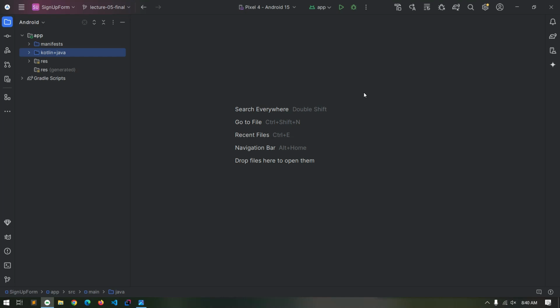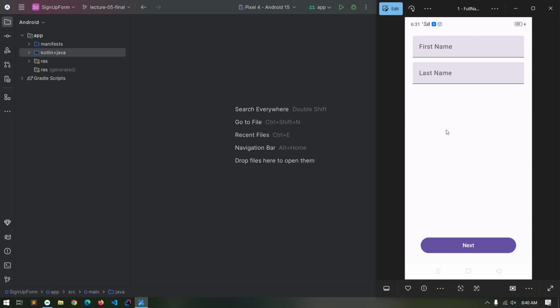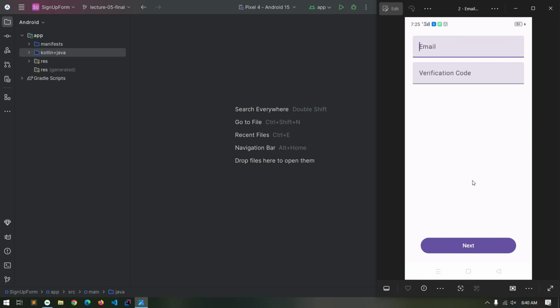In this video, we will define the UI state, action and view model for our sign up screen. So in this sign up screen, in our UI we have different text fields, a password visibility indicator and a password strength indicator. So for that, we will define a UI state for this screen.